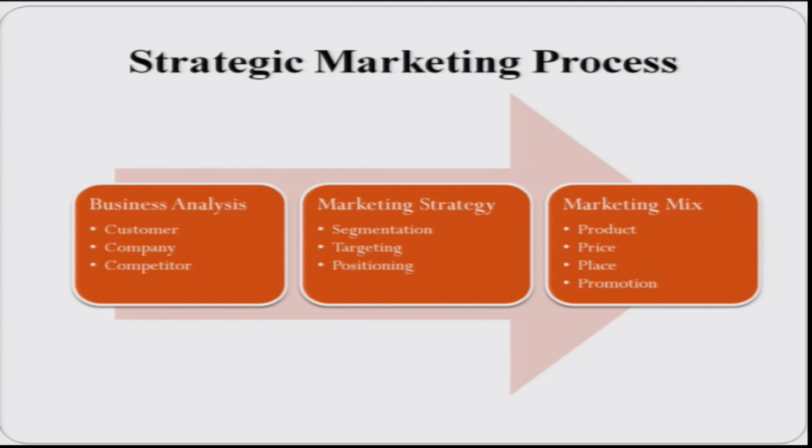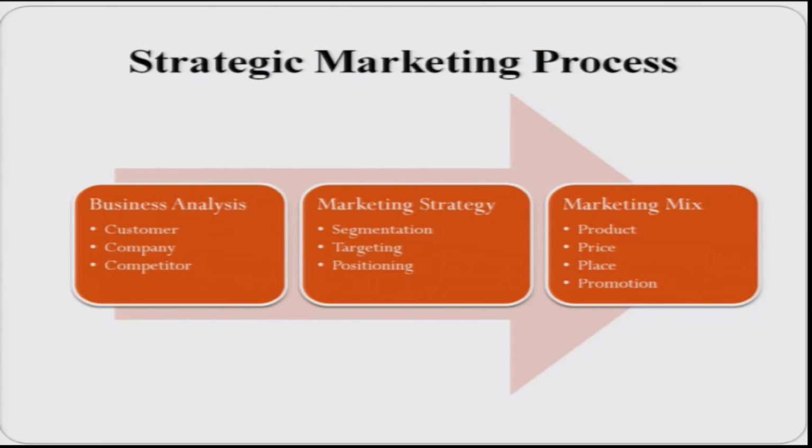And then I talked about the strategic marketing process, how marketing as a function is being executed in an organization. So, it has basically 3 phases, wherein you start the marketing with business analysis. We have discussed this 3C framework, where you looked into the customer, company and competitor. You analyze your customer, you look at your company, what are your resources and capabilities, what are your strengths and weaknesses, what are the opportunities and threats which are present in front of you.